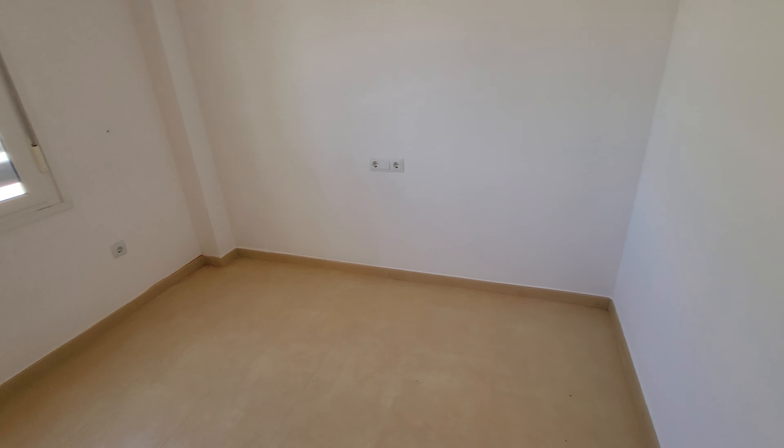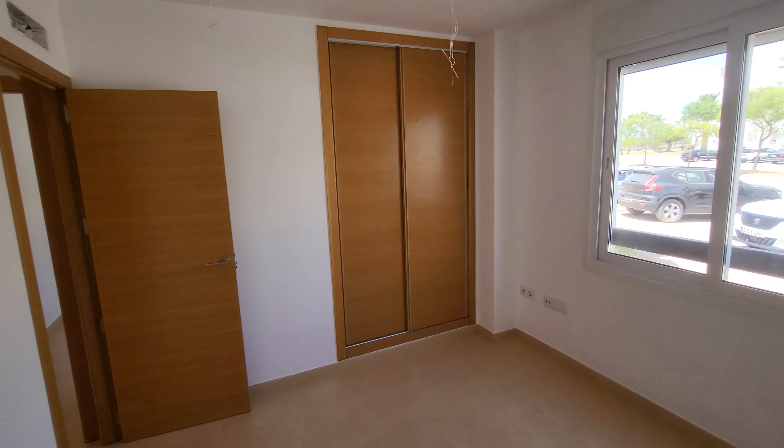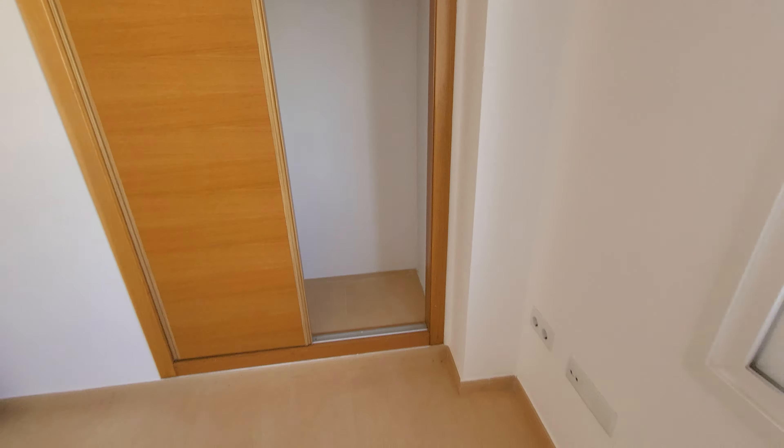You'll see the light points there as well. Straight to the end you've got the second bedroom — the guest bedroom. It's set out with the plugs in the centre for a single bed each side, but it's more than big enough for a double or a king, so you can put really whatever you want in here. Nice big window going out to the front of the building. There are nice big built-in wardrobes, with shelving and clothes rail, all in place as always. The AC pre-installation is again just above the door — the cap's been taken off, but just a few quid to replace it.